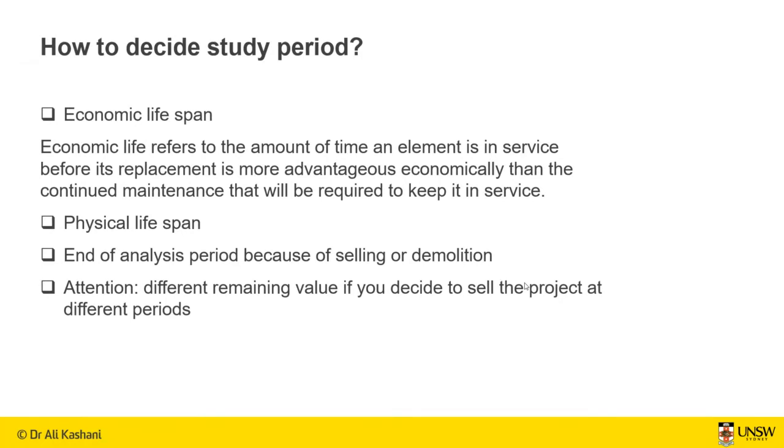And for different scenarios, you may end up not having any remaining value, or even the remaining value can be negative. So you need to pay someone for demolition and transferring the debris somewhere else or recycling it. But sometimes you may have a building that you're renting out, but you just want to do it for 20 years, and after 20 years you decide to sell it to another developer, or you just want to sell it to the public after 20 years. So this is going to be the remaining value.